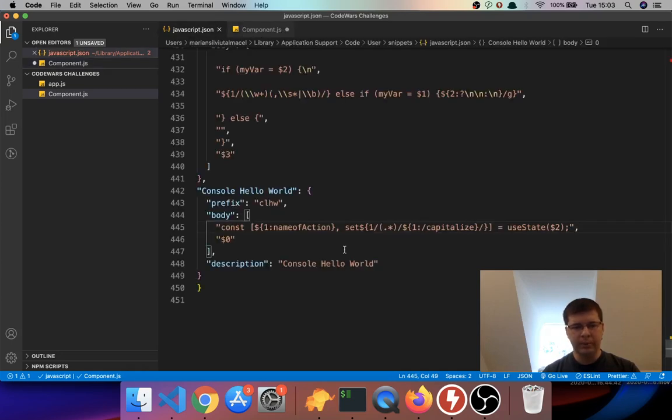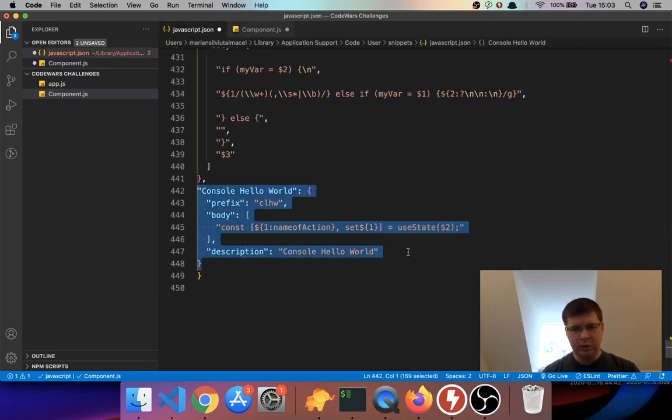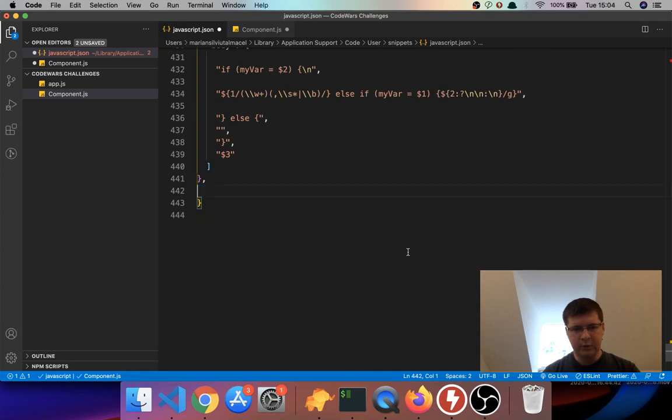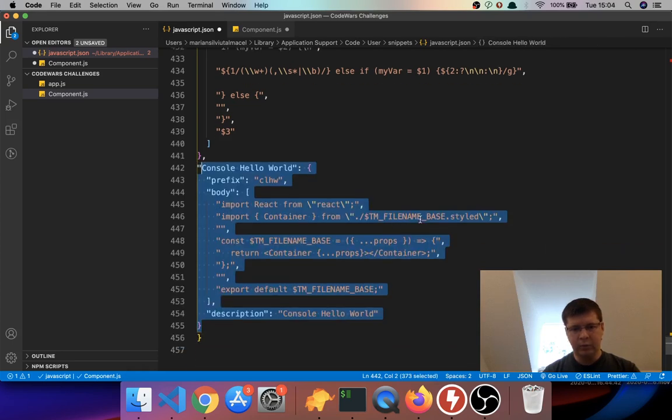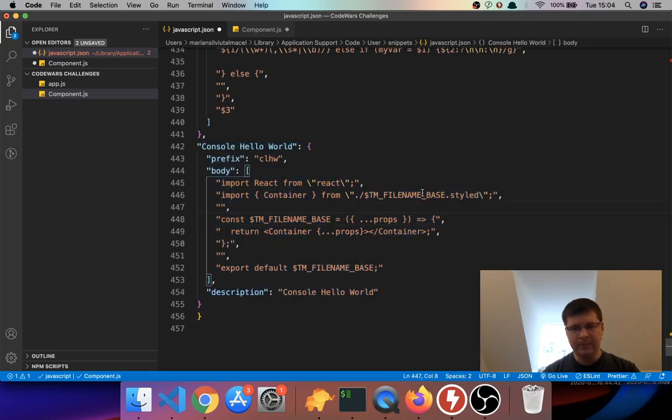So in the example before, if I go to the example that I did before, where I was using the file name base, let's say in here I want the file name base to not be capitalized like it is, but I want to make it lowercase, all lowercase.